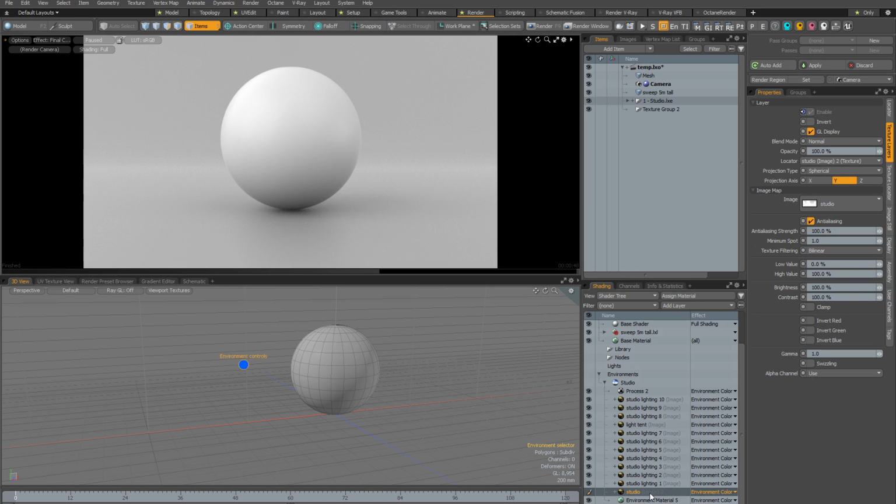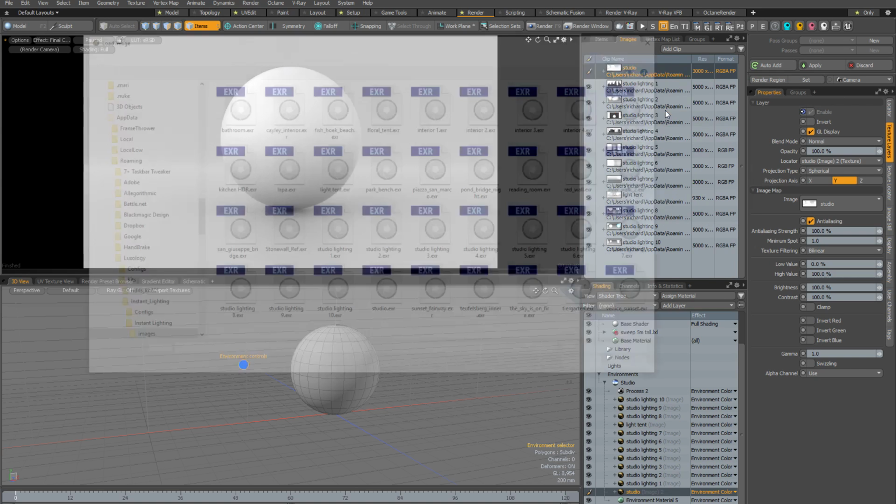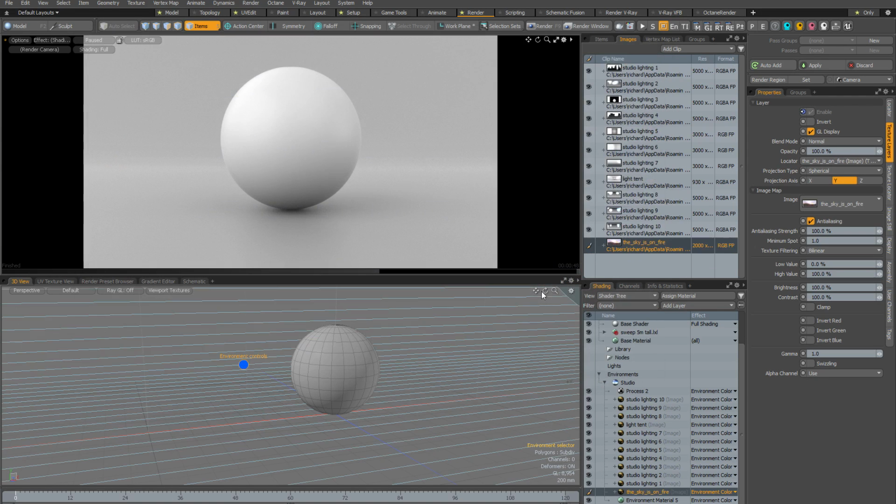So if you select the relevant image in the shader tree and then switch to the Images tab, that same image should be highlighted there. So with the correct image highlighted in the Images clip, right-click and select the option to Replace as Still. Doing this is going to open a dialog box which is going to allow you to select a new image. So let's get something that's going to be very, very different. Say the sky is on fire.